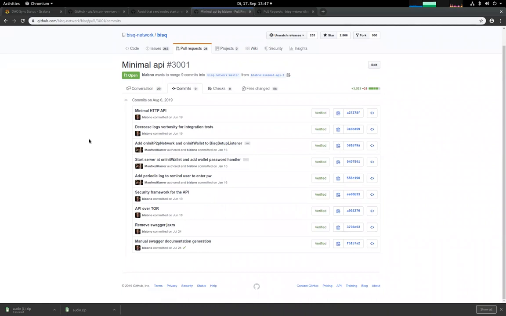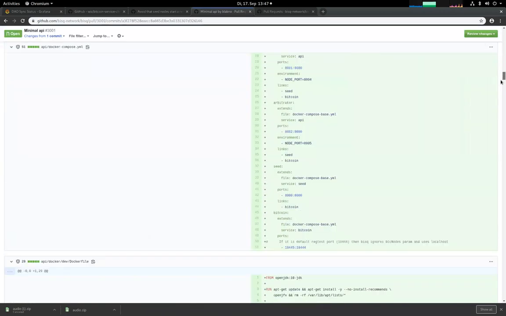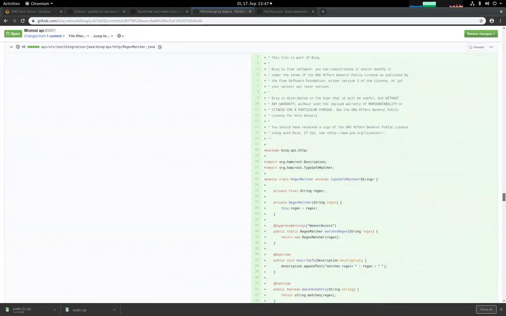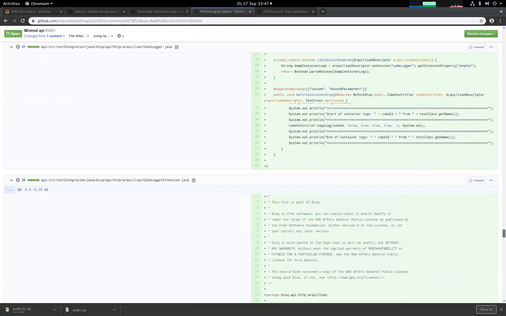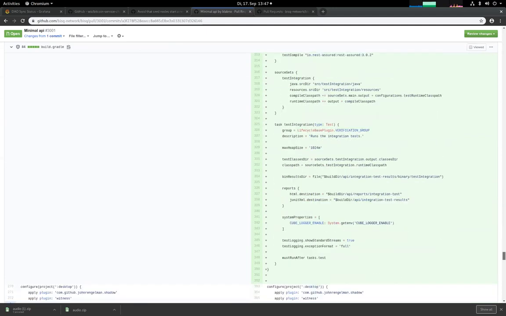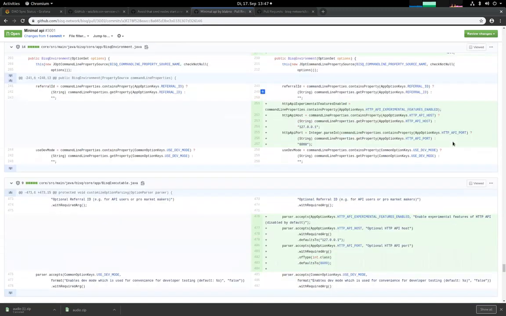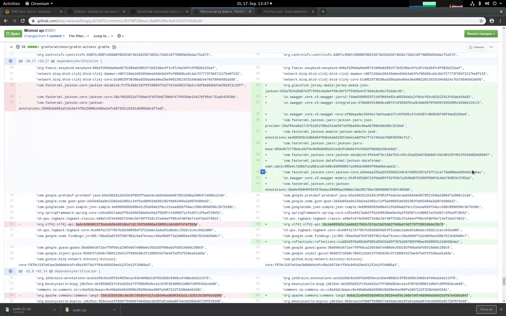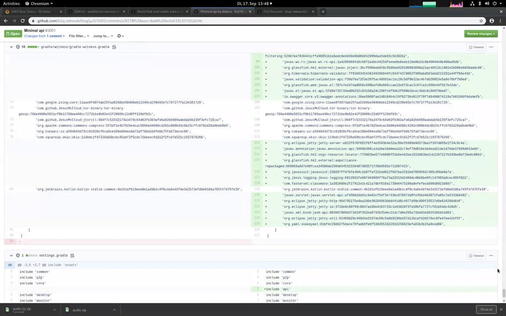So the first one is minimal HTTP API. And if you click on that one, that is still 58 files. It has only one endpoint, just one endpoint to get the version of the Bisq that is running. But it includes integration tests, some Archimedes extensions, and just a little bit of modification in the core to add the flags. It is a lot of files that you have to modify. So even the minimal stuff takes a lot of files.